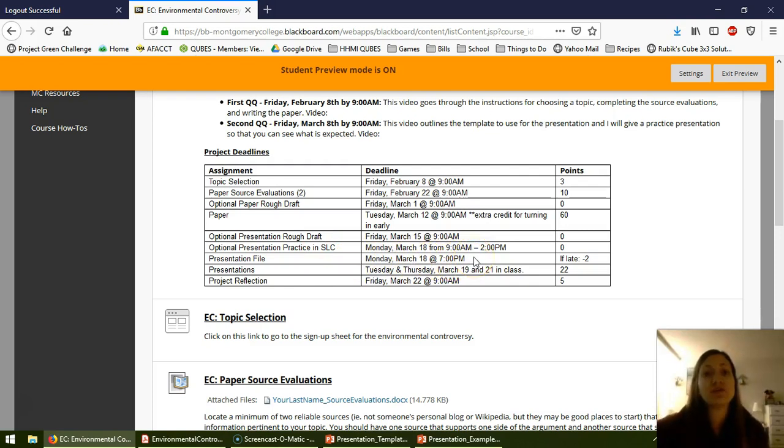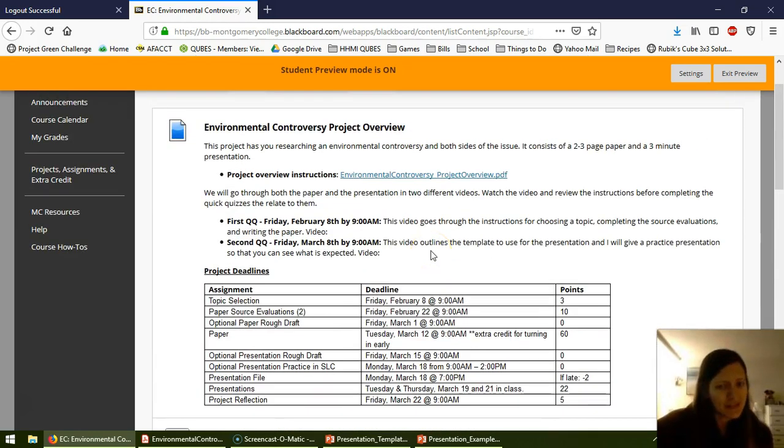Because what I'm going to do is download all of the files and save them onto a thumb drive so that you guys don't need to email it to yourself, bring thumb drives, anything like that. So at 7 p.m. I'm going to download all of them, put them on my thumb drive, and then starting on Tuesday, we're going to do our presentations. I'll talk about it more in class, but presentations are kind of volunteer based. So if you're like, oh, I'm going first, you need to get there first. So you can't email me tomorrow and be like, I want to go first in 3 weeks. That morning, I'm going to have a list on the board and you can write your name anywhere on that list. I think that's pretty much it.